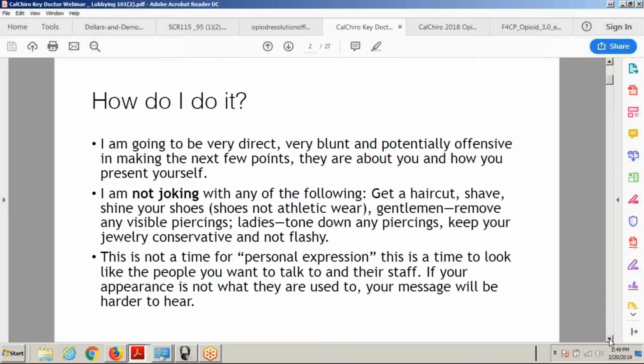But this can go through how to do the lobbying process, but I would also add that what we do on Legislative Day is only a small part. What we really need to do in the next couple of weeks is get meetings set up with our individual legislators in the home office.